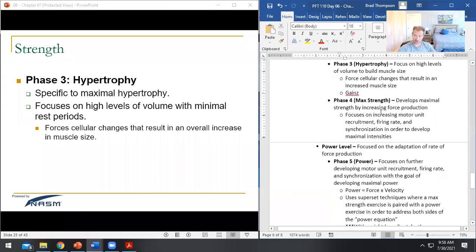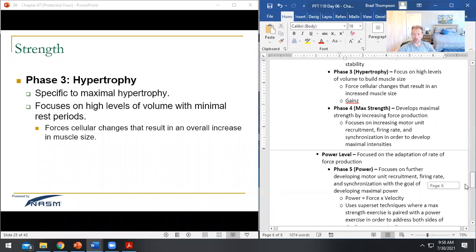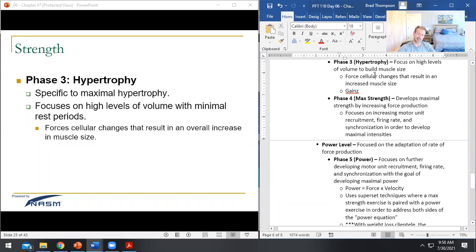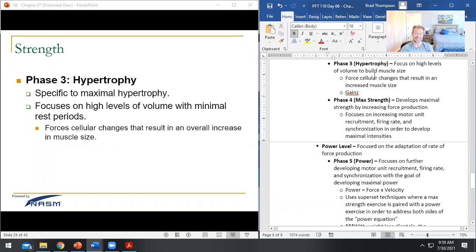Clients who are in hypertrophy, well, this is really the goal here: we're just doing all of the things that result in maximum muscle damage. We're just trying to create as much cellular damage as possible so that it will result in as much cellular growth as possible. So hypertrophy is really high levels of volume to create these big cellular changes, right? I put this in here. It's your gains with a Z, like every guy in the gym is like, I want my gains, really high volume of training here.